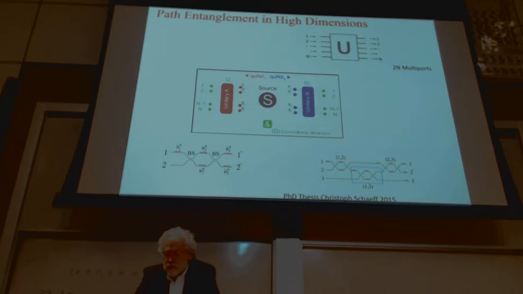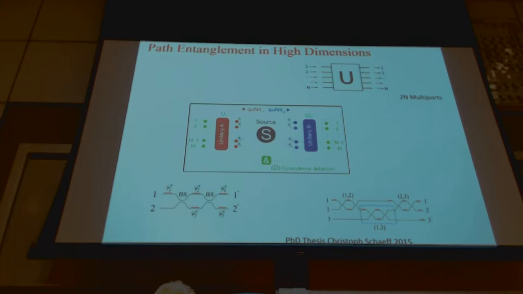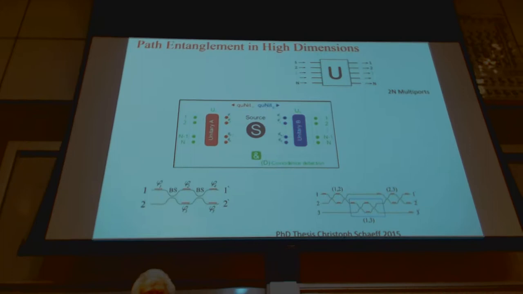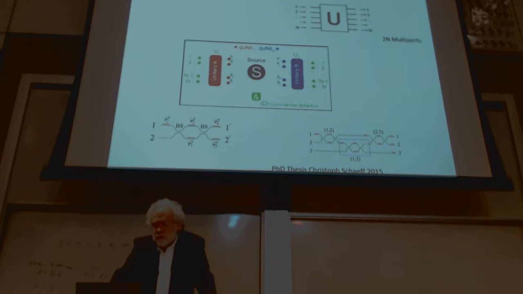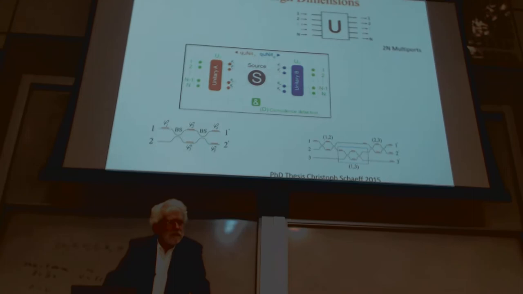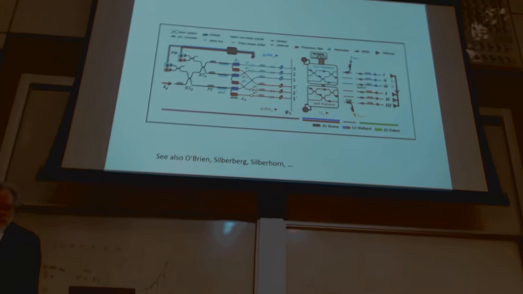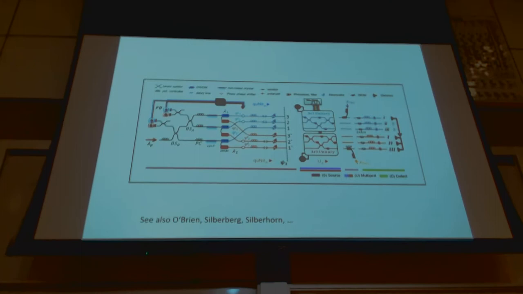By the way, all this is now done in micro-optics, and the way the phase shifts are done is by simply heating the local waveguides by small ohmic resistors, and it seems in our experiments that this can go up to frequencies of the order of 1 kHz, which is not very fast, but it's decently fast. Here's the real experimental realization of such an experiment. The work was the PhD thesis of Christoph Schaeff, you saw the name before, who just recently finished his work.